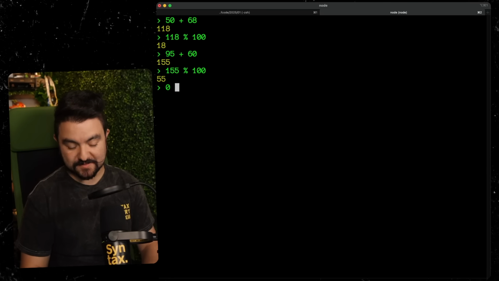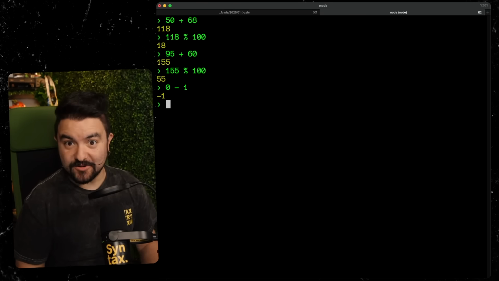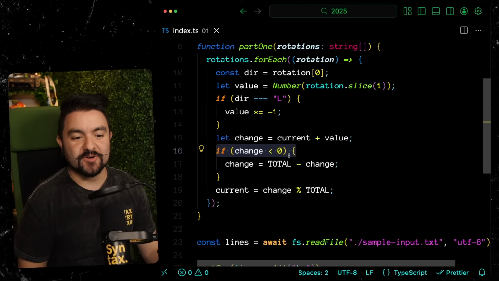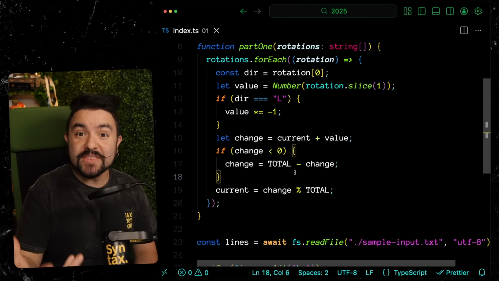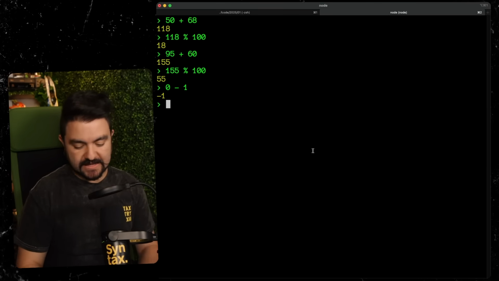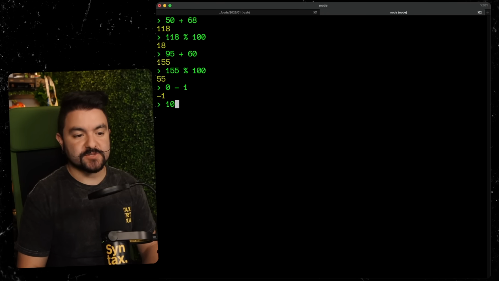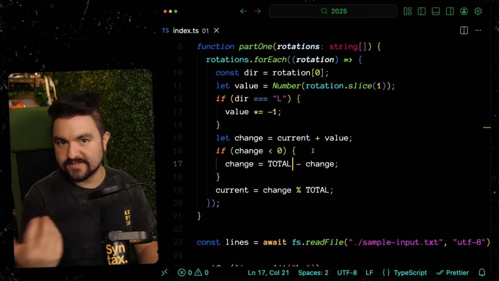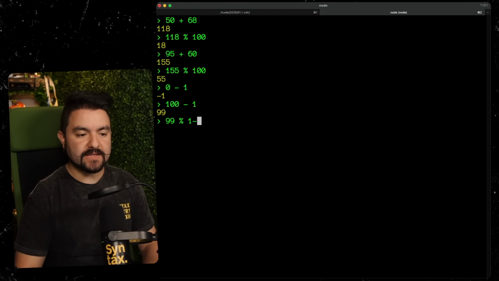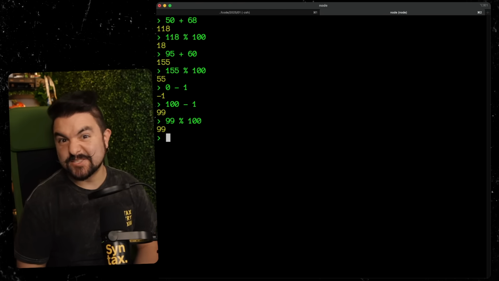So we would be subtracting 1. That gives us a -1. So by our logic, if that change, which is a -1, is less than 0, we need to turn that into a value that's represented on the wheel, not a negative number. So in this case, if we do our total, which is 100 minus the change, that gives us 99. And then 99 mod 100 is 99 because that's the remainder of the division.